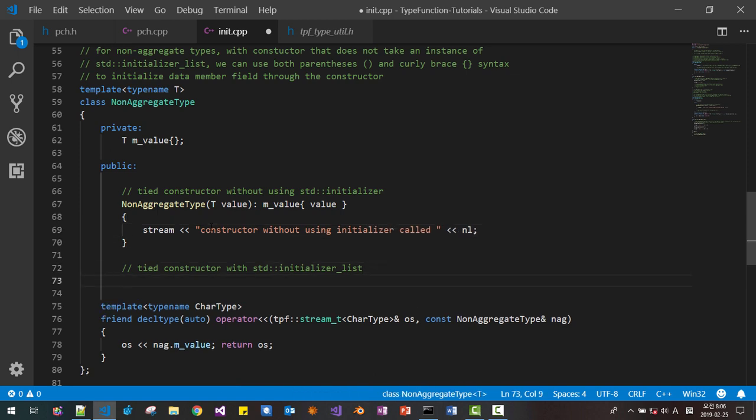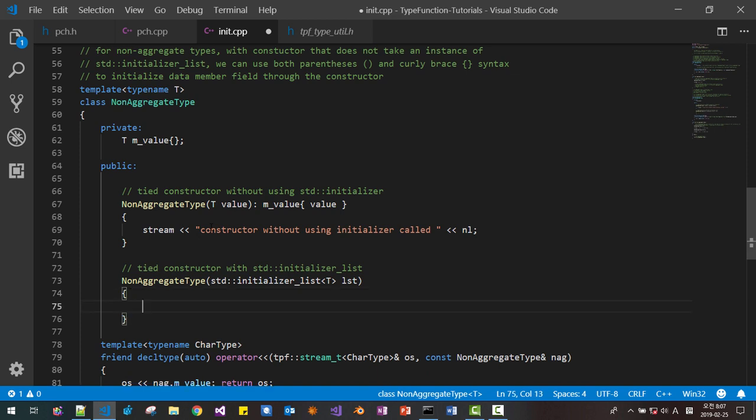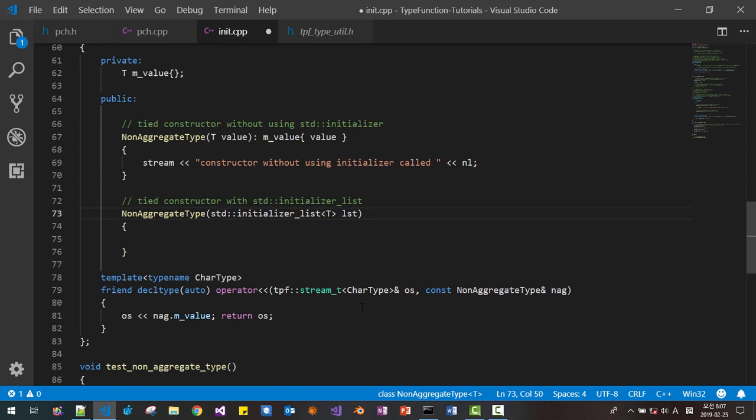Here, non-aggregate type, std initializer list T lst. It is also tied, okay? Probably you cannot use a reference; this probably is not allowed.